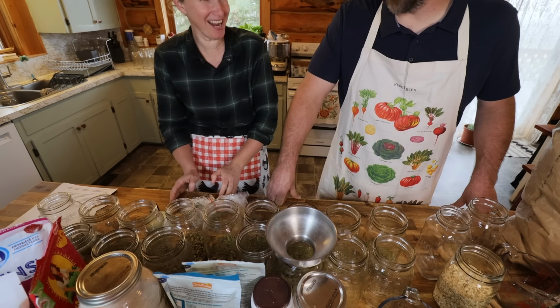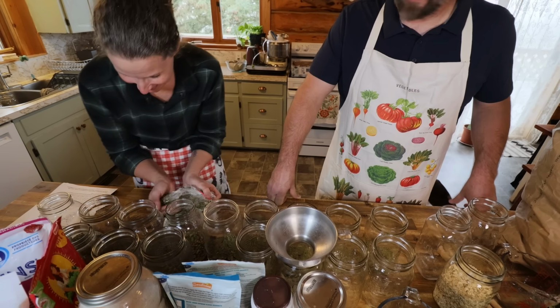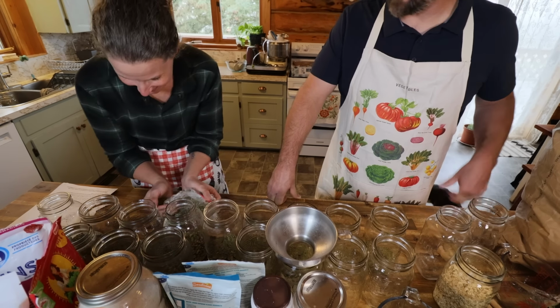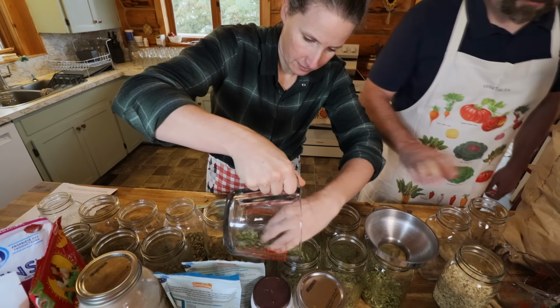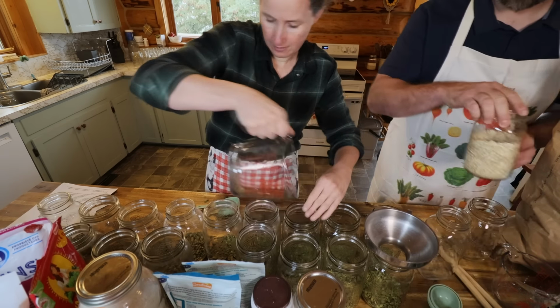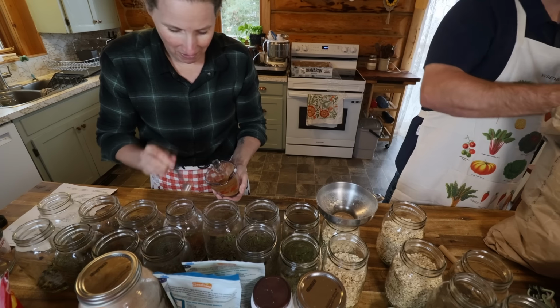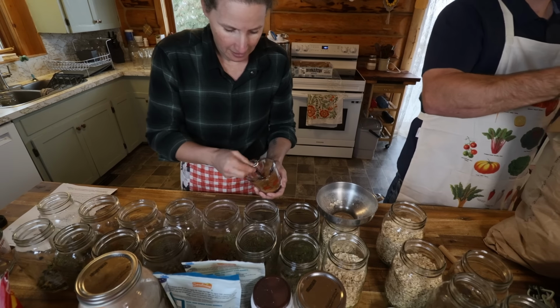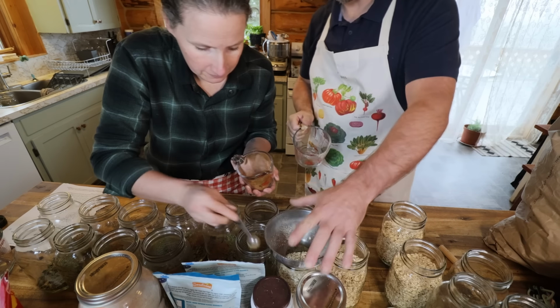Oh dear, that's why I had it in an extra bag. Oh my goodness. Do you want to put them into a cup or something like this? Sure. So we'll just divide this up. That worked out perfectly. Okay, so now we need 2 cups of oats in each one. Okay, so we're going to add a teaspoon of cinnamon in each of these jars as well. This is going to be very efficient with you here, helping things along. So somehow I have to keep track of which ones you put cinnamon in.